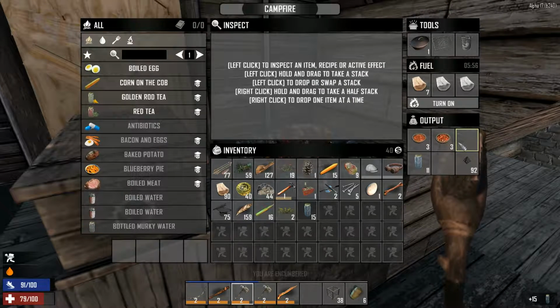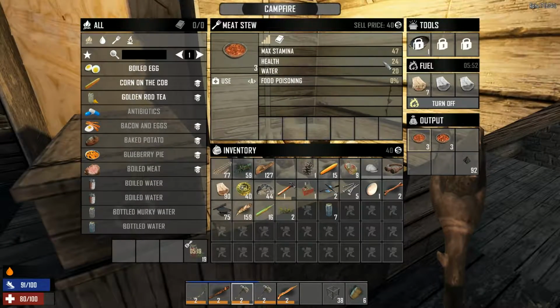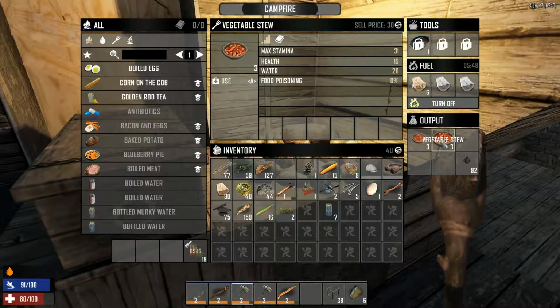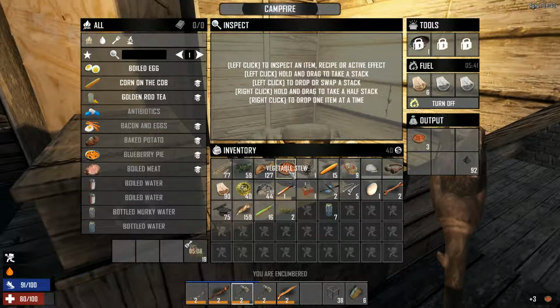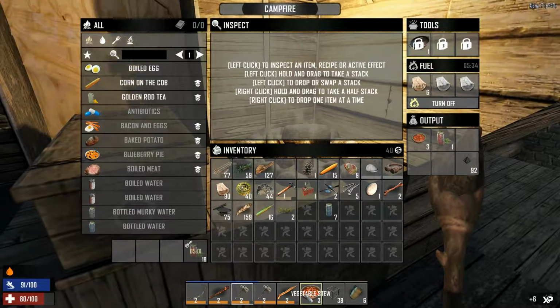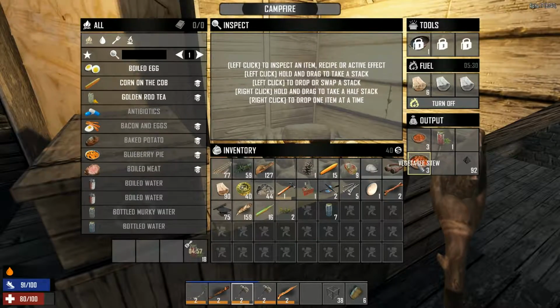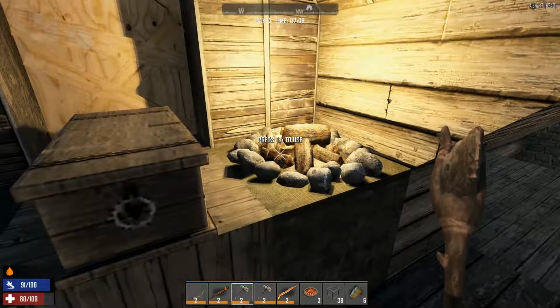So what we can do is we can take that out and that out. Make some goldenrod. Make them all and cook. Meat stew, max health 24, max stamina 47, vegetable 31. What am I doing wrong again? Yeah, sometimes you forget controls.